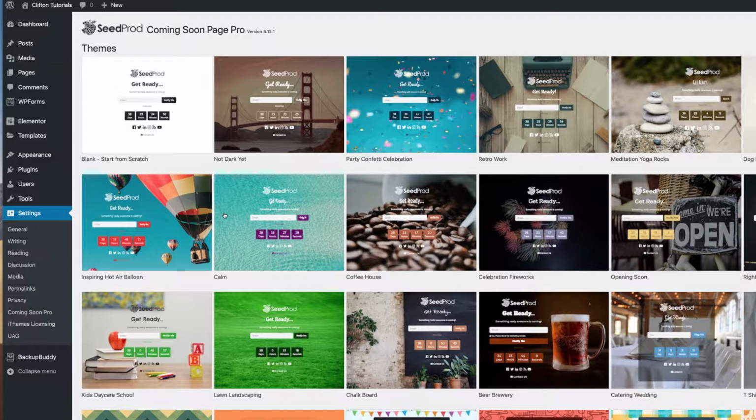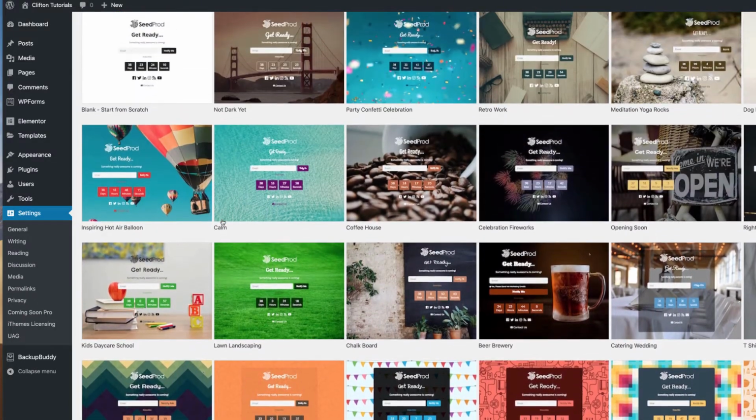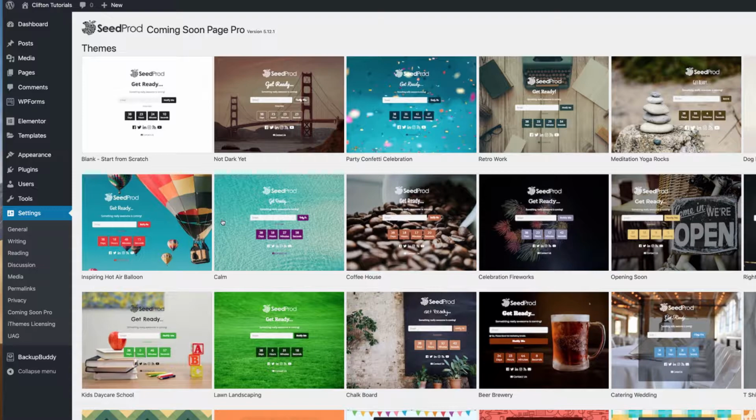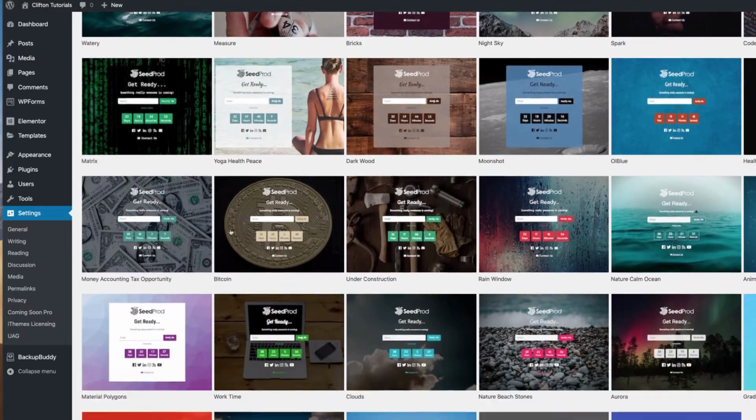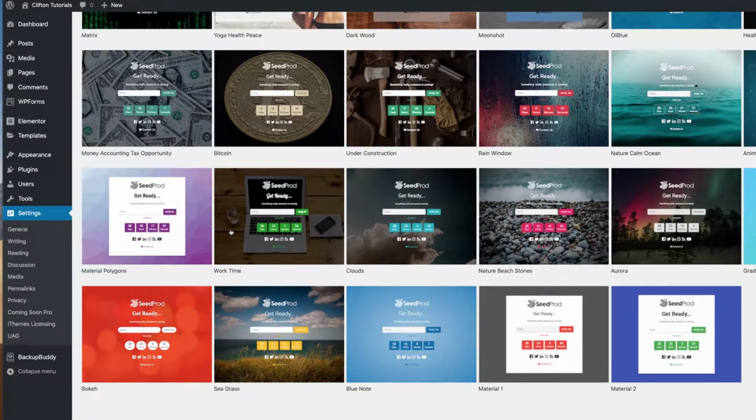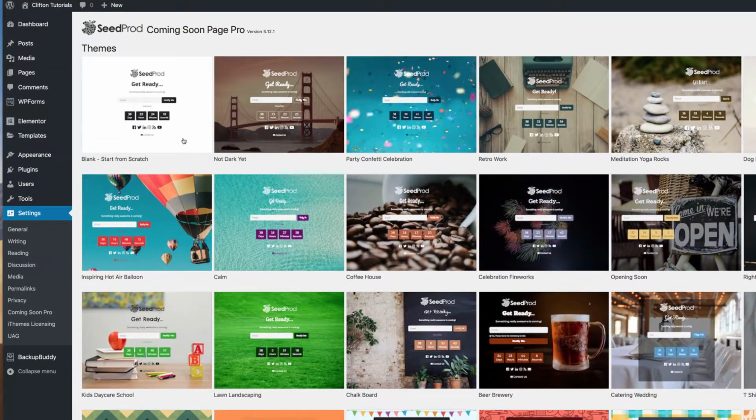Awesome. So if we look here now, in the Pro version of Coming Soon Page Pro, there are a number of great templates that you can select. You don't even have to create your own. You can create your own if you want to, right? So we have a blank template right here where you can start from scratch, and we'll look at doing that. But you can also just select one here that is appropriate.